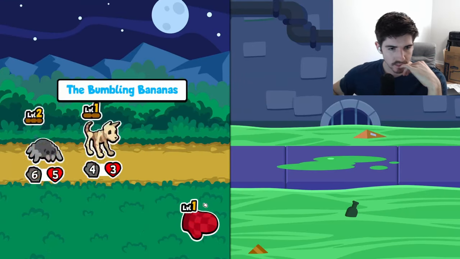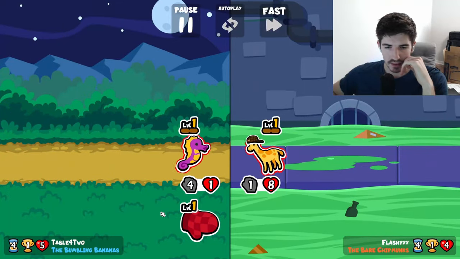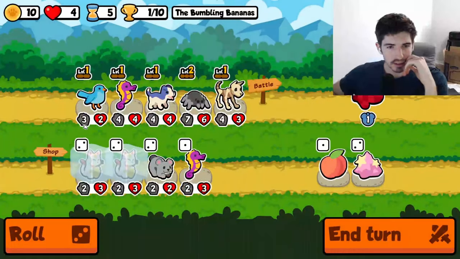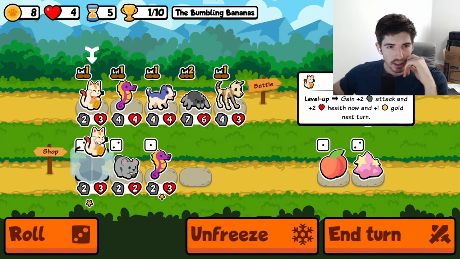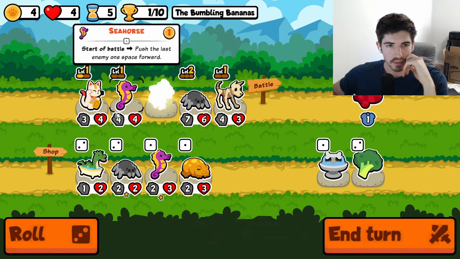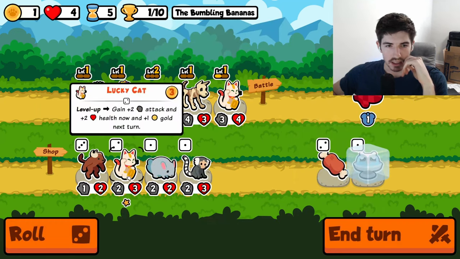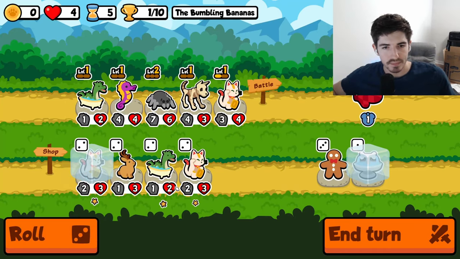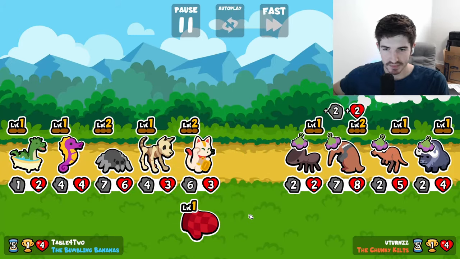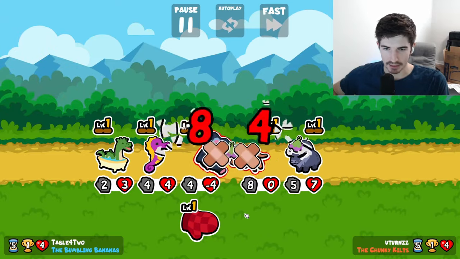Got two lucky cats. Math ain't mathin' for us today. Okay, roll me. I think we start out with the lucky cat. Not gonna bother. Ooh, Ogopogo could work well. Try that. Spider, we could actually transform into a lucky cat, potentially. Oh dude, we're going. We're getting all the lucky cats today. Good, good. Math is kind of mathing. Maybe. Not enough, though. We're so close. Only 3 health off.